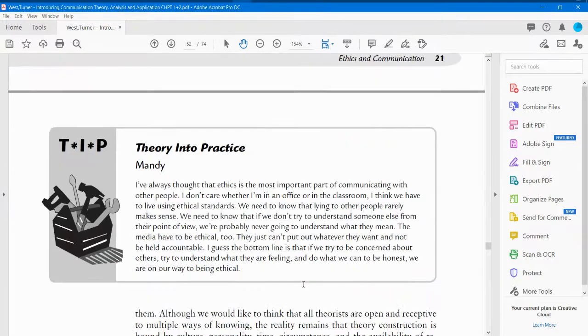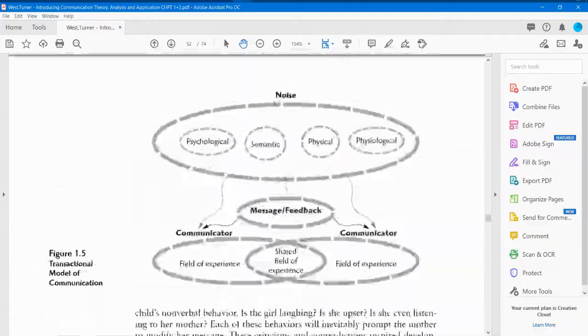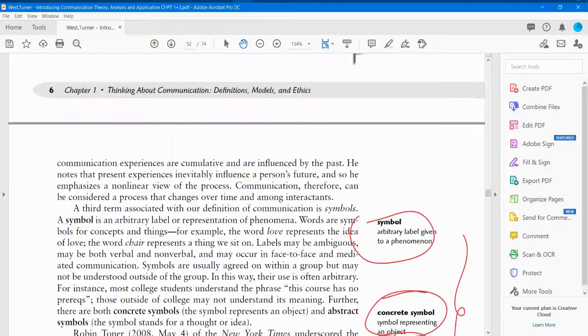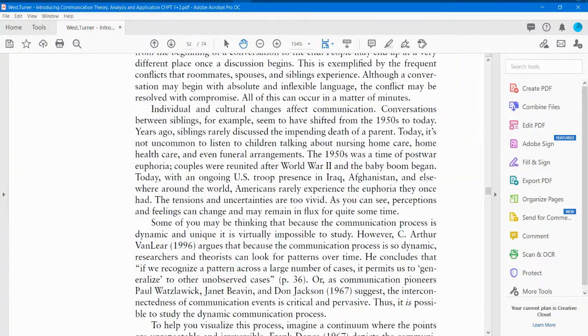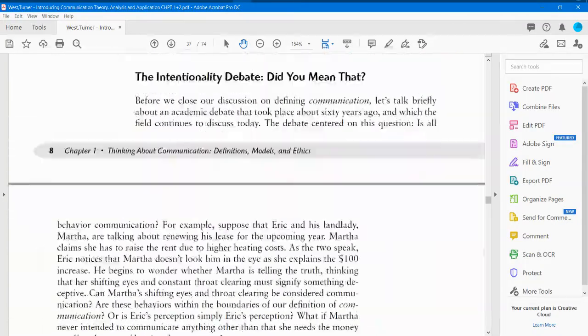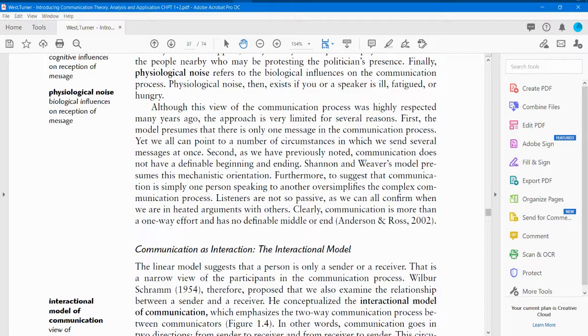The tip for Mandy, you don't need to study. So you will not be tested on things like this. Wherever you find examples and so on, feel free to skip those sections. But everything else, like I said, the side definitions are important, and everything else you should read through to prepare for your final exam.